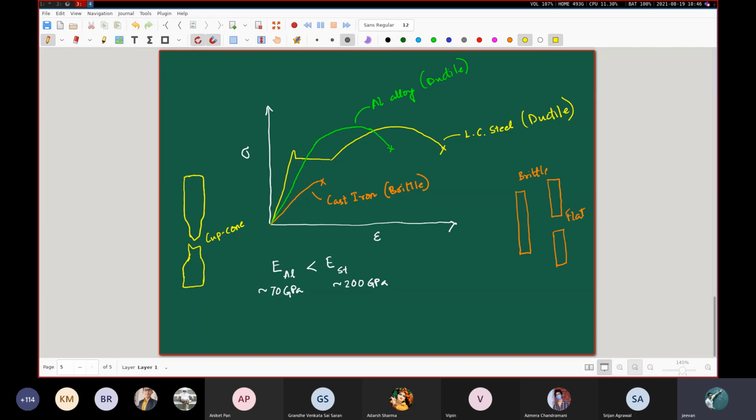So the initial dimensions of the material have absolutely no influence on how these plots look. As opposed to this, if you were to plot the force versus the length diagram, then these diagrams will look completely different for different dimensions of the initial specimens that you deal with. So, very nice question.